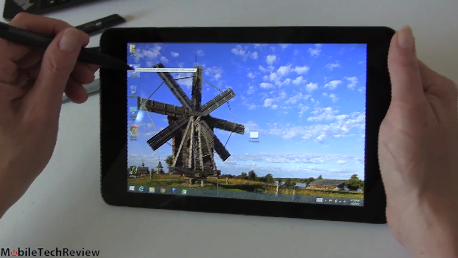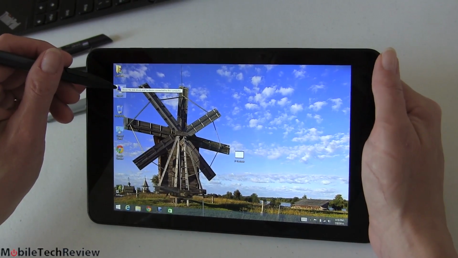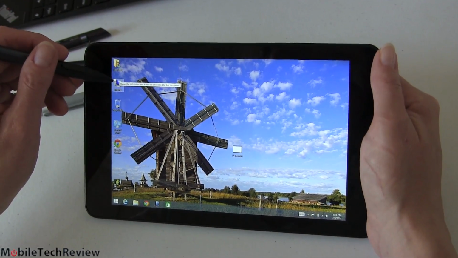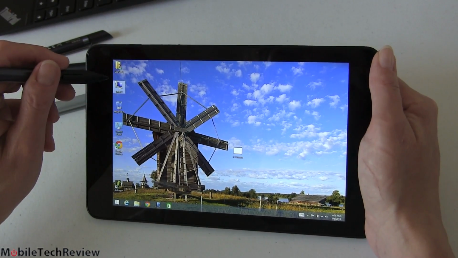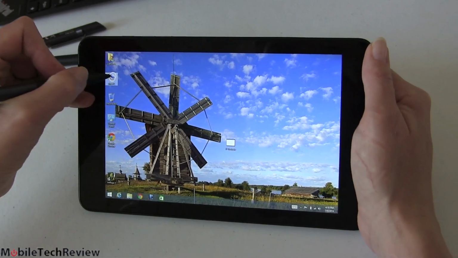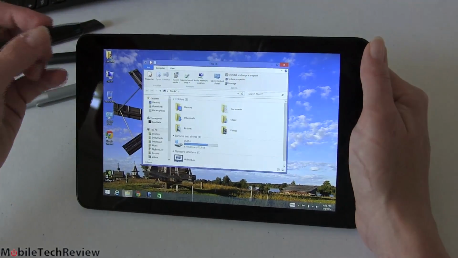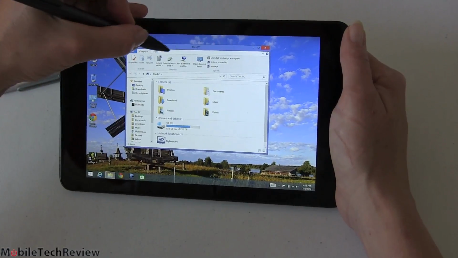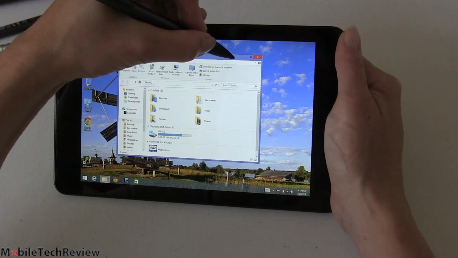So we don't have any more hover click from hell. I can hold my pen here day and night and it's not going to start demonically doing things I didn't intend to without touching the glass or pressing any buttons. The bad part is it's gotten a little insensitive. They kind of overcompensated, so you really have to work hard to make it do anything. There is a right click button here, by the way, if you want to do that. So it's a little numb. It's not really ideal.